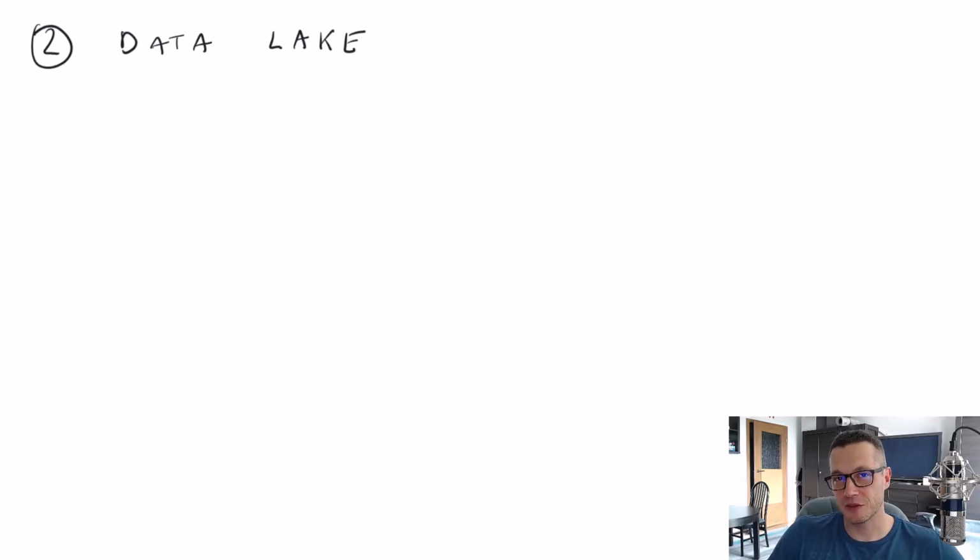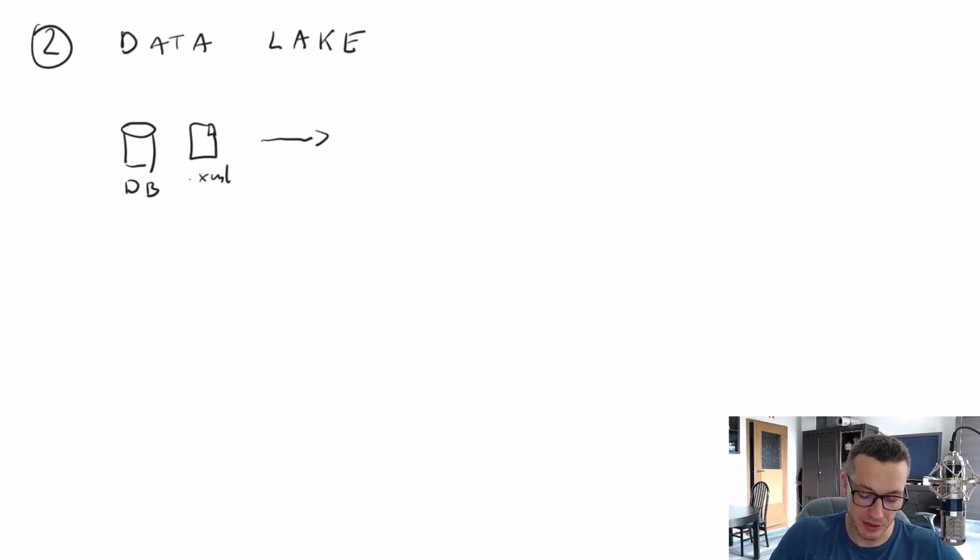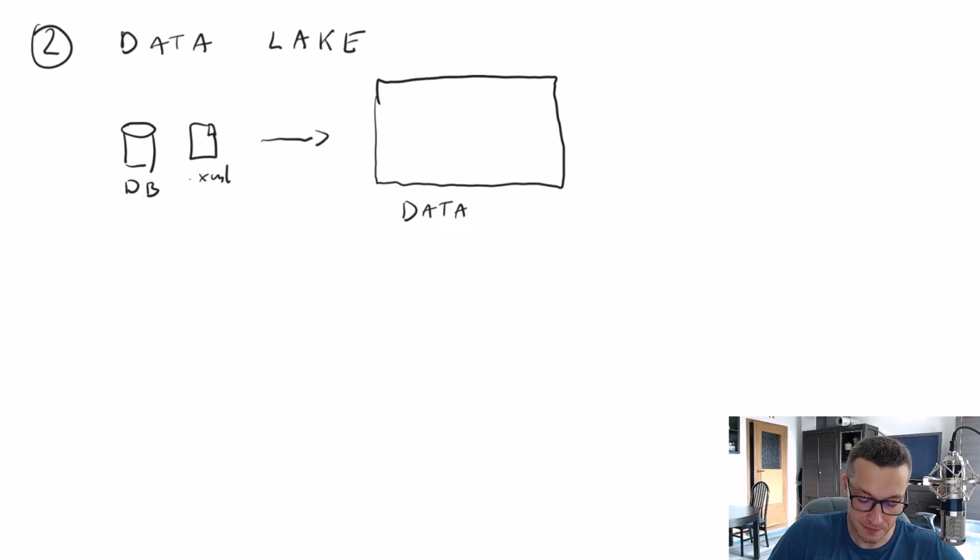In this case, our data source could be not only structured like we had previously. Let's say we've got a nice structured database, but apart from that, we've got some files, XML, JSON, and so on, right? This data had to be ingested somewhere, right? But this time we were not ingesting it into a relational data warehouse, but into a thing called a data lake. And a data lake is just a glorified file folder. I really like this definition because it explains what a data lake is, right? You can compare it to a file folder in Windows to which you just save files.